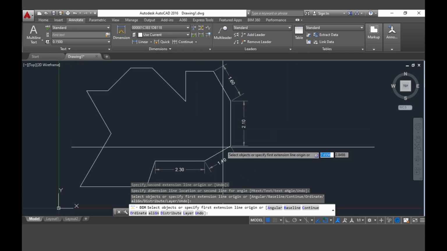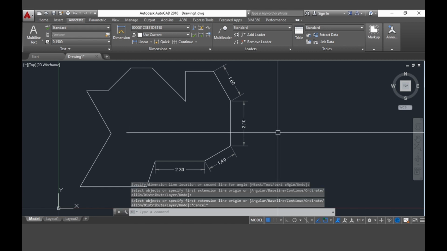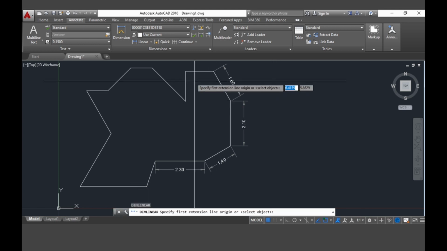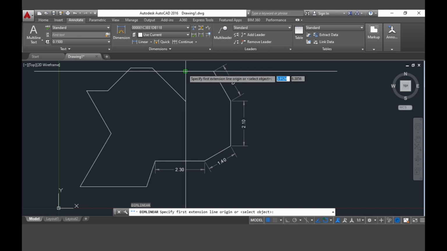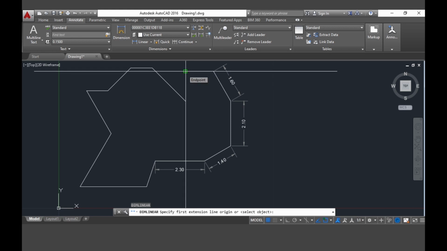And I just want to add some easiest way of determining dimensions of a line. There are actually various ways of executing the measuring of dimensions. One of this is by typing DLI or the dim linear. This works for a line that is vertical and horizontal, just like this.